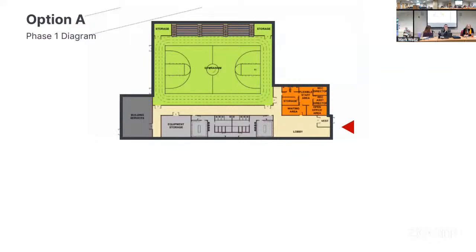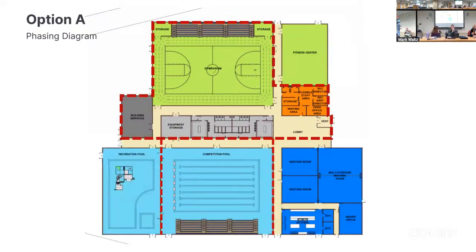Would it make sense, Mark, in the area where you've got the fitness center, to swap it out with, say, the kitchen and some meeting space? Only because I'm thinking it was talked about as a place people could come hang out and spend time, so even the base building would have that. And there was also talk that the select board didn't want to compete with private businesses. So maybe not do the fitness center, because private businesses do that, but have the kitchen nearby the big assembly room, so it could be rented out for a wedding or something.